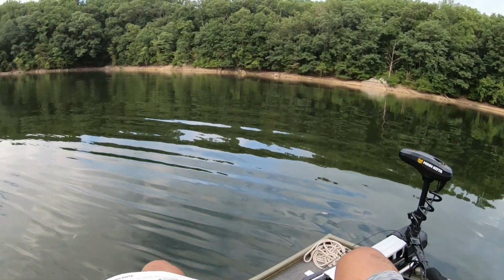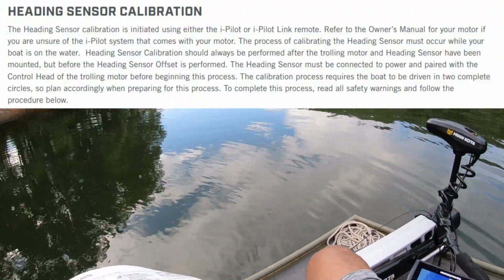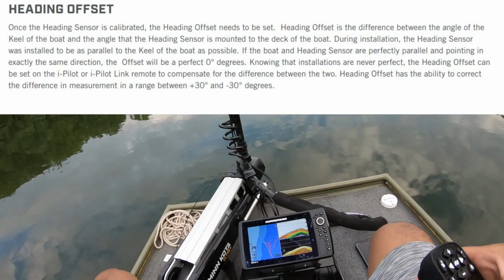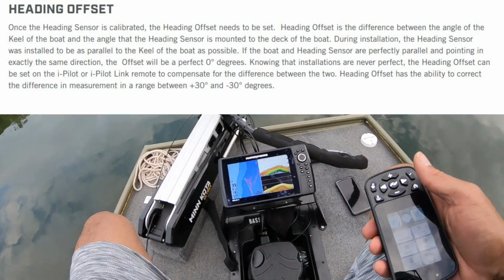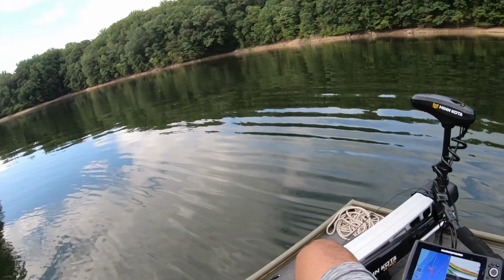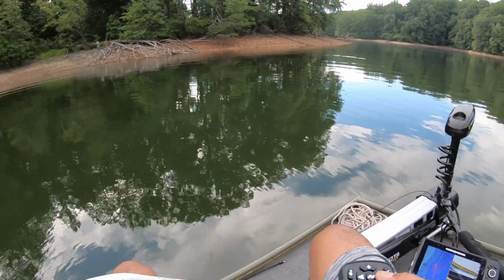You need to do 2 things to get your iPilot working correctly. First is to do a heading sensor calibration, which controls the accuracy of the navigation. Secondly, you'll need to do a heading offset. The heading offset is the difference between the angle of the keel of your boat, which is the center line, and the angle of the heading sensor that's mounted to the deck of your boat. This allows you to adjust for any variation when you install the puck. But don't worry, both things are very straightforward and literally took me 5 minutes to do.